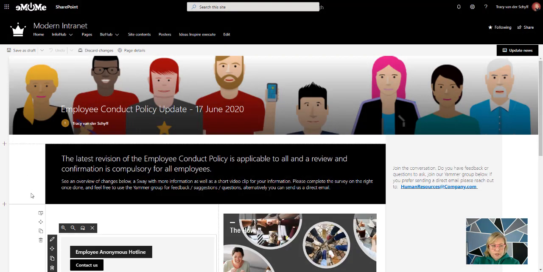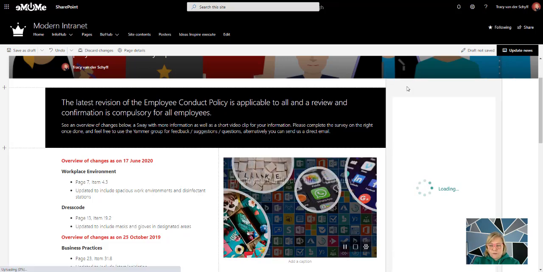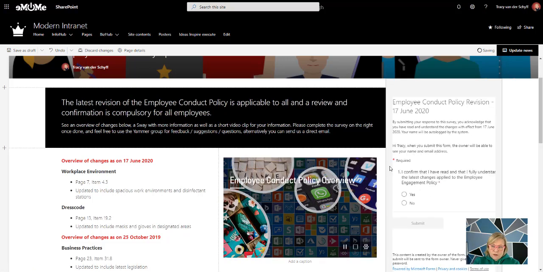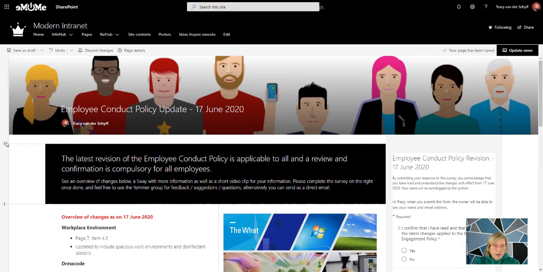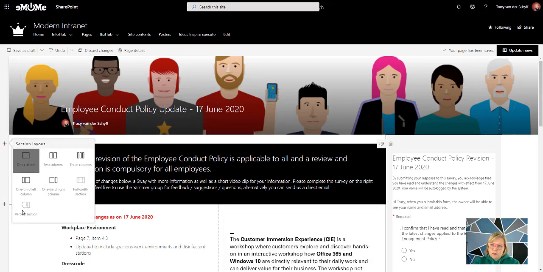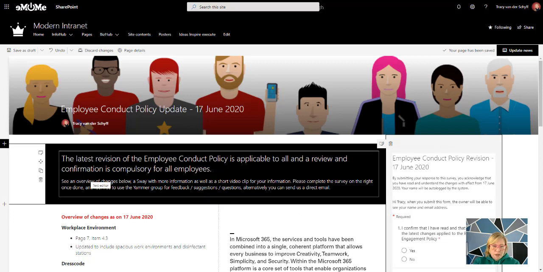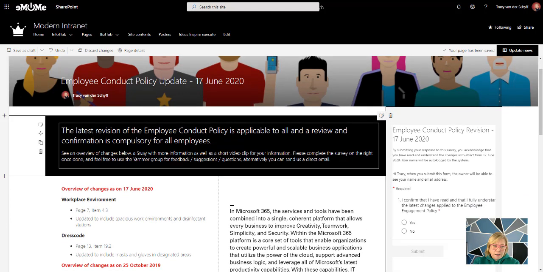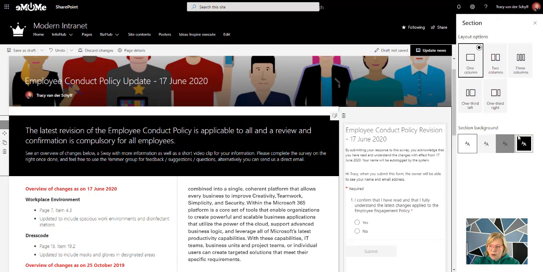Once it's in edit mode, let's take a look at the layout that I chose. Firstly, forms and Yammer normally work better for me in this vertical column that goes down, because it tends to be longer than other web parts, if that makes sense. So I added a web part at the top, and you'll see that I've used the vertical section web part, which allows me to add a vertical column. I then modified this specific section as well. If I click on edit there, I actually changed this section to have a dark background.